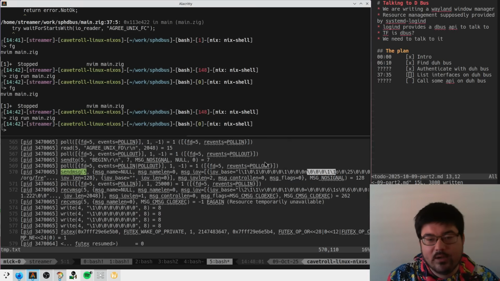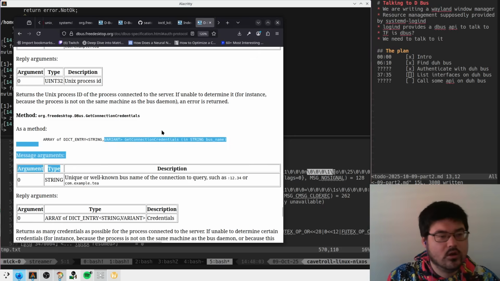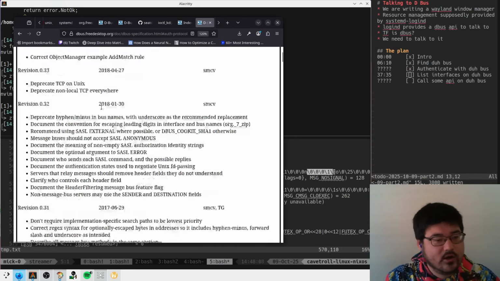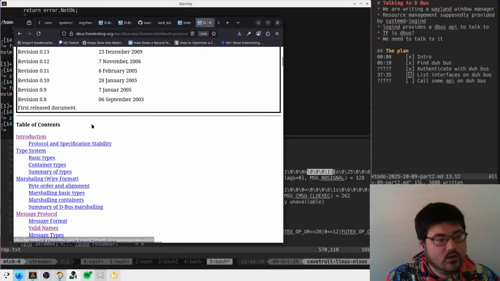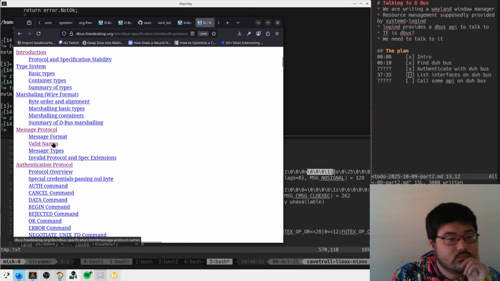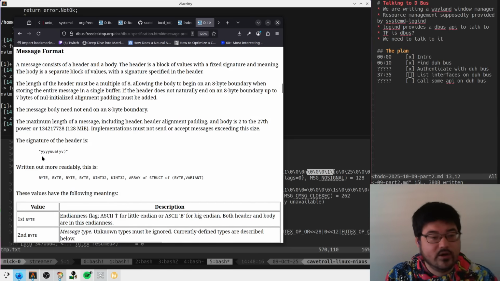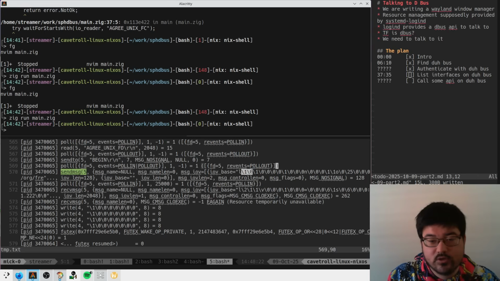There's also something about alignment here, right? So the header: the signature of the header is 4 bytes followed by 2 uint32s. So 1, 2, 3, 4 bytes, followed by 1 uint32 that is the zeros, and 1 uint32 that is these.